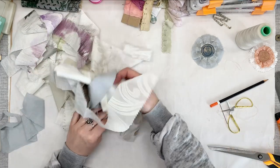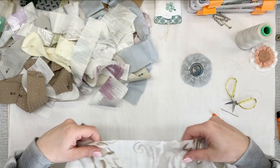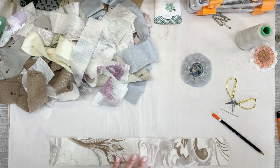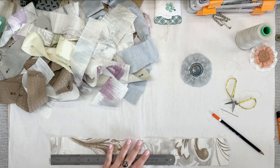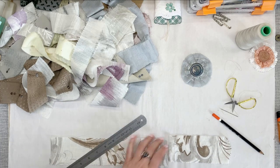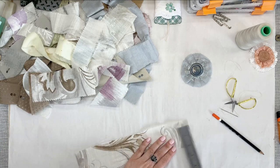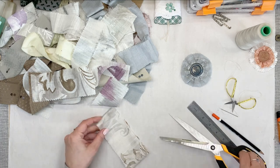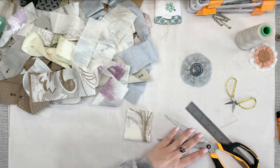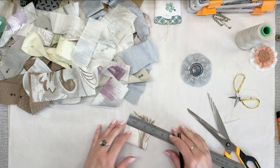All right. Now, let's make some more. What do we have here? Okay. Oh, I like this one. Let's make a flower in these colors. So this is probably a bit too big. So we need only 12 inches, and we need it about 1.5. This is the easiest way to cut this. Just fold it in 4. Mark 1.5.